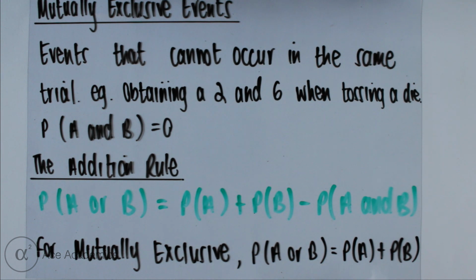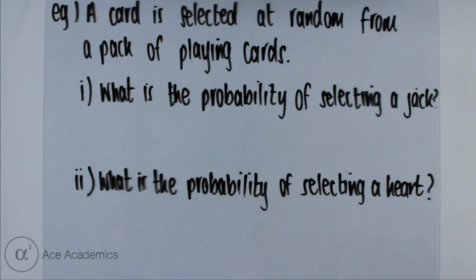Now let's look at an example. This example deals with a pack of cards. Now before we look at the example, let's quickly discuss a pack of cards. A pack of cards is made up of 4 suits, each with 13 cards each, if we don't include the jokers. Now let's look at the example.